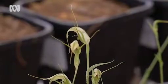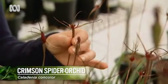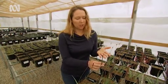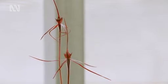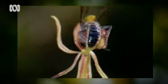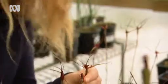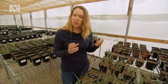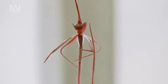And if you come over here, this is Caladenia concolor. We've found that it's pollinated by a wasp. And unlike most of our wasp-pollinated Caladenias, which are generally sexually deceptive, so the Caladenia emits pheromones, which smell like a female, and they attract the wasp, and it comes in and mates with the orchid, and in doing so, it pollinates it. This one is quite different. So if you smell it, it's this lovely mandarin flavour, and we now have the wasp coming in, and it's actually attempting to try and feed off this orchid, so we think it's food deceptive.